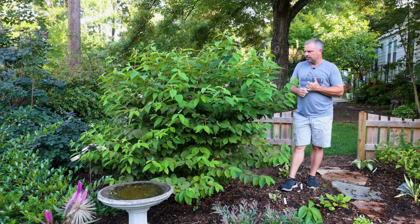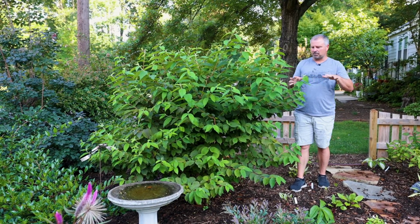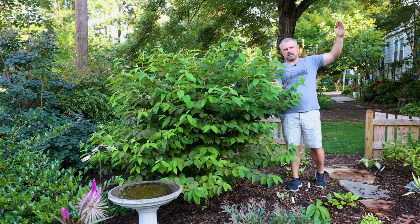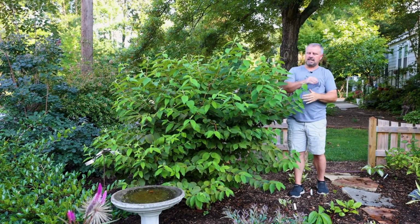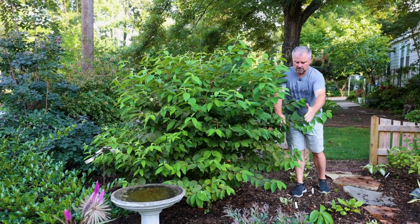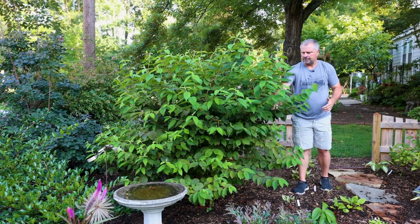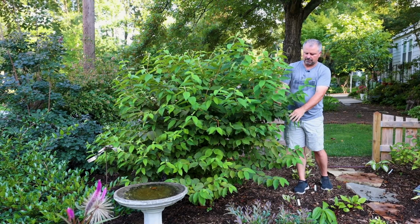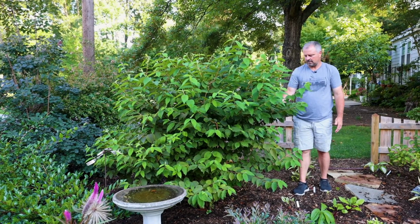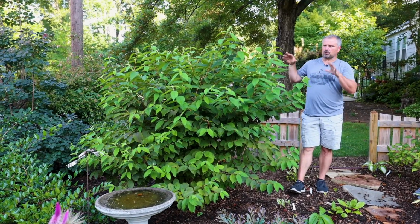And I think at the end of that pruning, it may have looked like it would never look good again, but here we are a couple months later and it's starting to take that layered look again. But every single branch on this thing was just taken back about 3 feet, and I just did them equally all the way around. Since then, where it was cut, each of those places has multiple pieces of new growth that are about 2 feet long, and they'll all bloom in the spring, although there's a couple flower buds on it now. I have no idea why. There are so many things in the garden that are either blooming early, blooming at odd times, or whatever, but this one should look really great in the spring now.